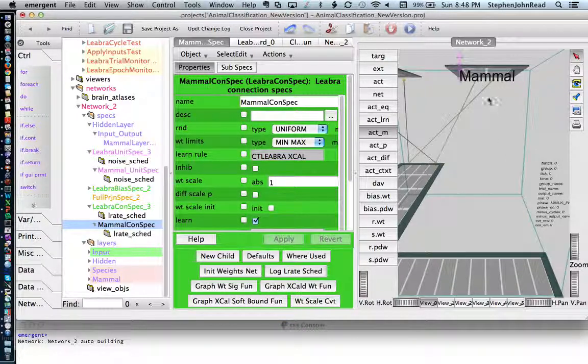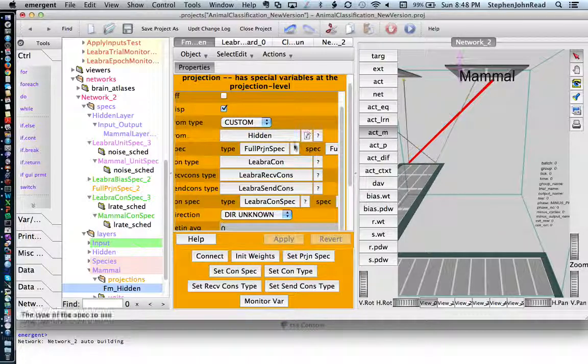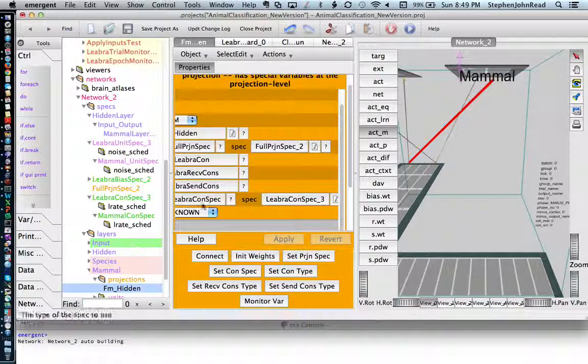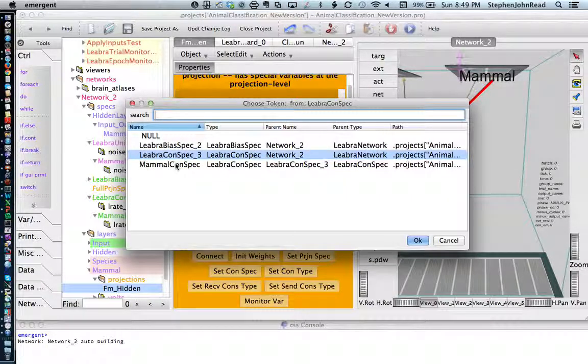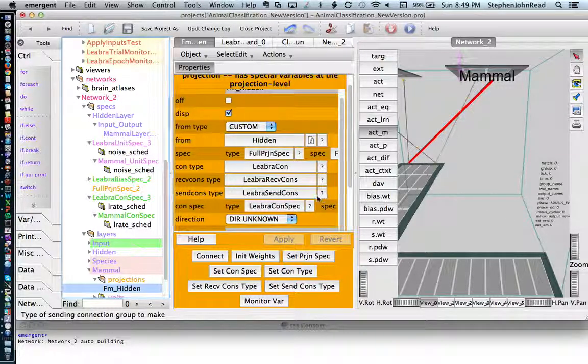Let's see if we can zoom in a little bit. Okay, and now I get this box. It says from connection, from hidden rather, and basically now you go down and it says con spec type, it says Libra connection spec, but we want to replace this so it's a mammal connection spec. Click on that, get the dialog box, and we have mammal connection spec.